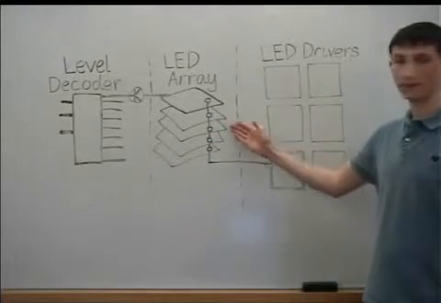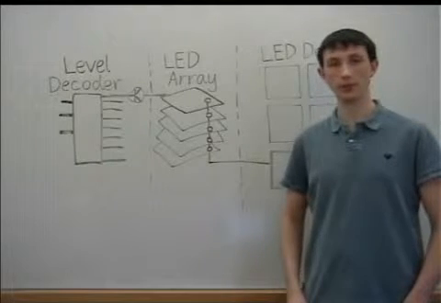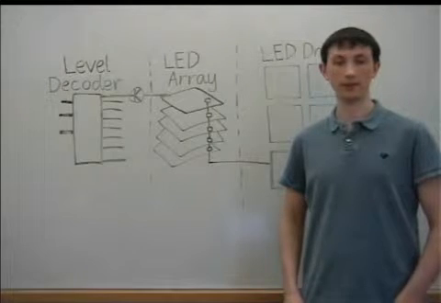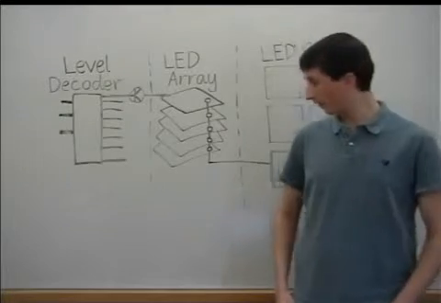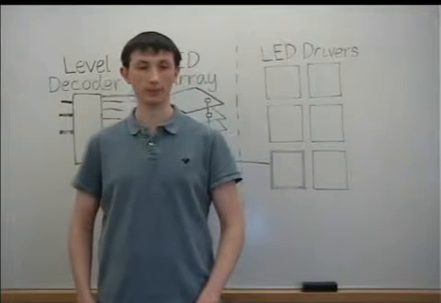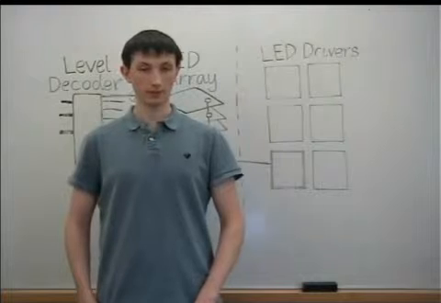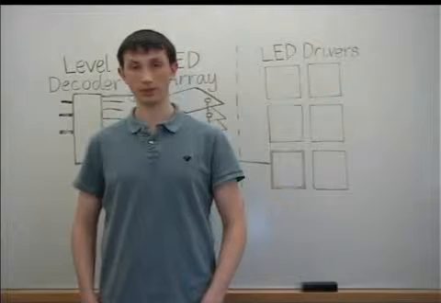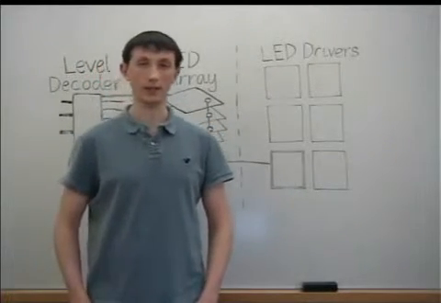Next is the LED array. The LED array is a simple block consisting of 125 red, green, blue LEDs shaped in a 5x5x5 LED cube, with resistors to prevent pulling too much current. Finally is the LED driver block. This block is programmed via SPI to control which of the 25 LEDs is turned on in a single layer. We will be using 6 LED drivers, 2 for each color, to control the entire level. When the LED drivers are programmed, they will pull the current necessary to activate the LED.